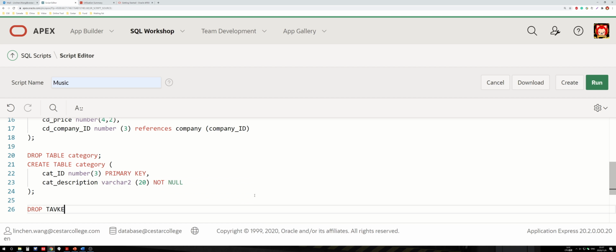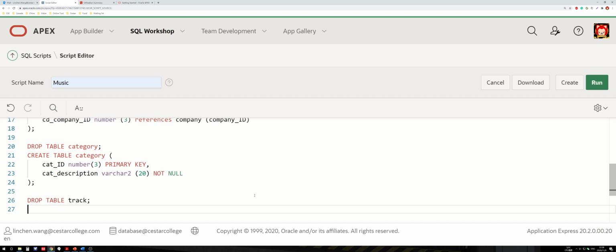Last but not least, we call the table track, and we create the table track.